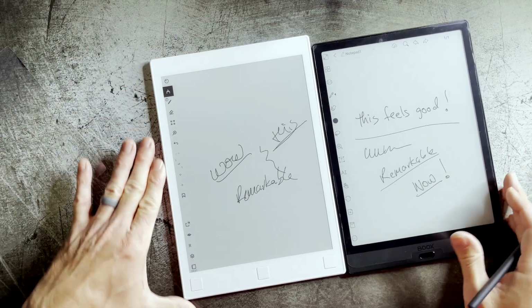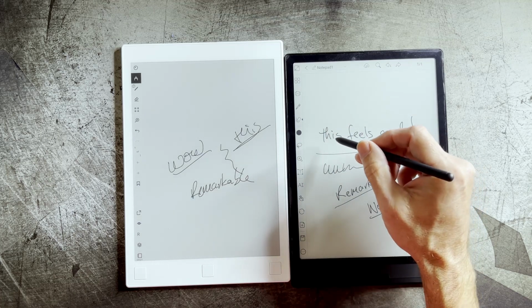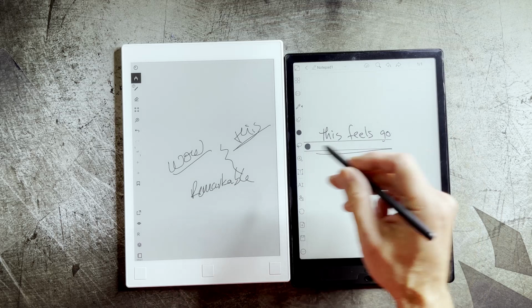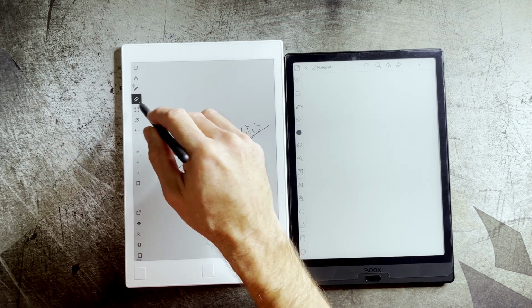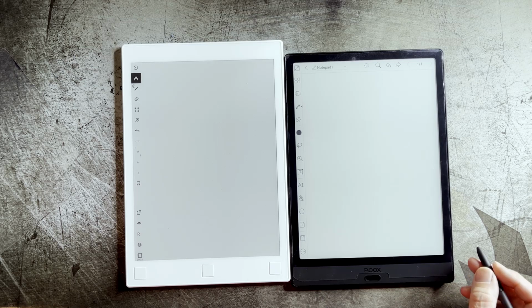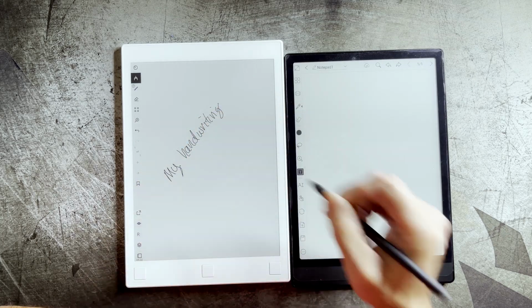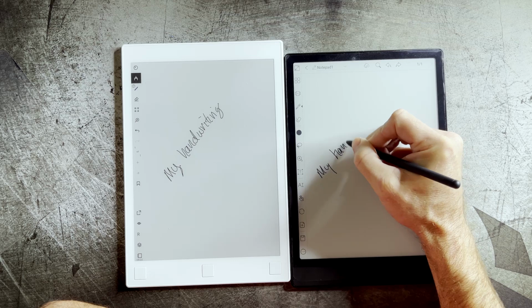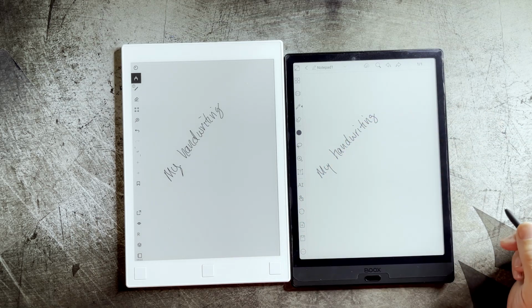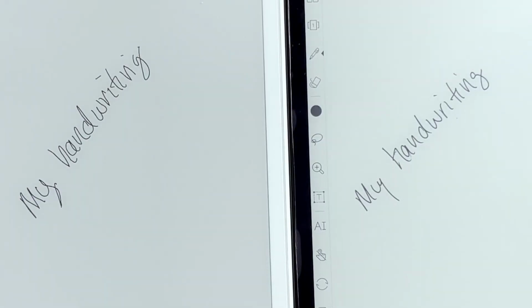You know what's strange? Look at the two side by side. Let me clear off both of these. This is just something I'm noticing right now. So this was not a review comparison video between the two, but it's always crazy to try and remember how to use each device. My handwriting on the Remarkable. My handwriting on the Onyx Boox Note 3. This looks so much better, in my opinion. So much better.